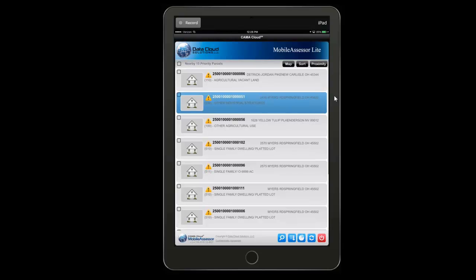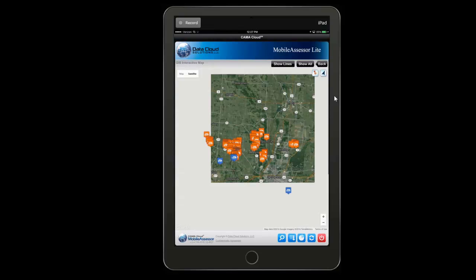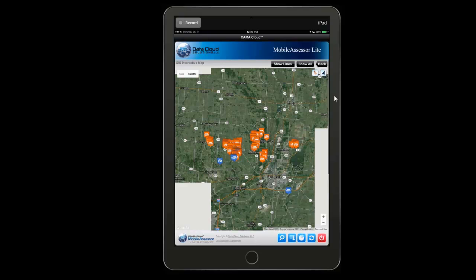Okay, so I was showing you from this sorted screen here. I will also show you the map view of what that looks like. So in this map view, you're able to keep track of those that you're assigned to go grab a photo on. They're still highlighted orange. Any of them that I've completed are blue.